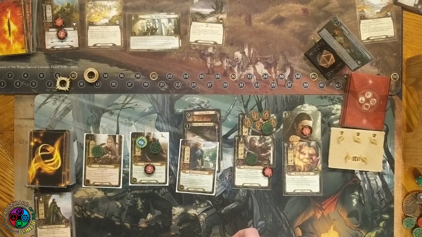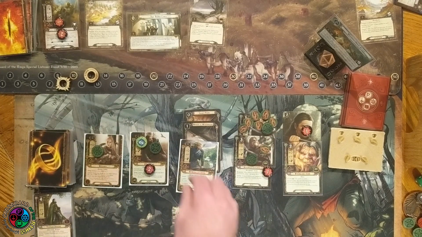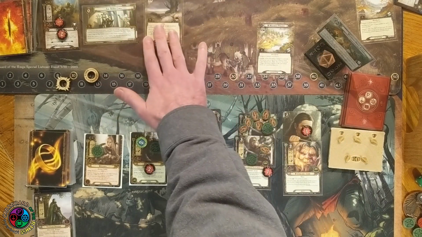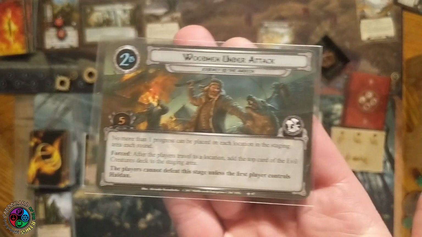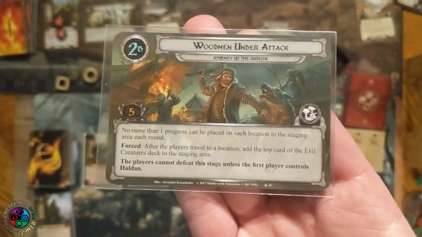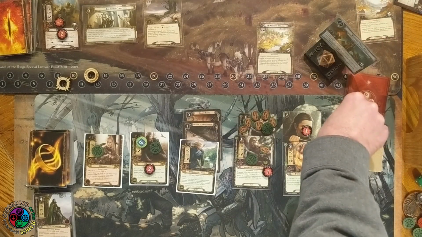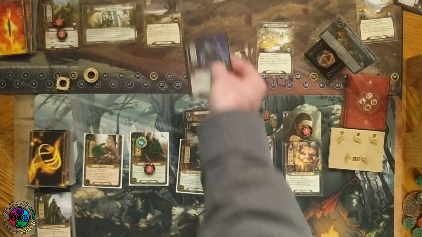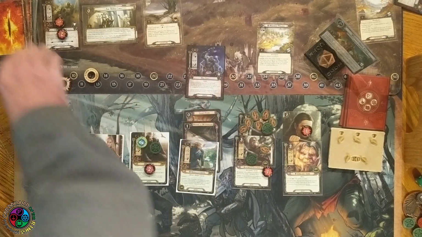So the very next round, we're going to successfully quest, and then I am going to travel, and this quest stage is the one that says when you travel somewhere, you need to get the top card off the Evil Creatures deck. So I need to travel to the Woodman's village so I can get Haldan, and of course, the Hill Trolls were back to back. So now I got the Hill Troll again.